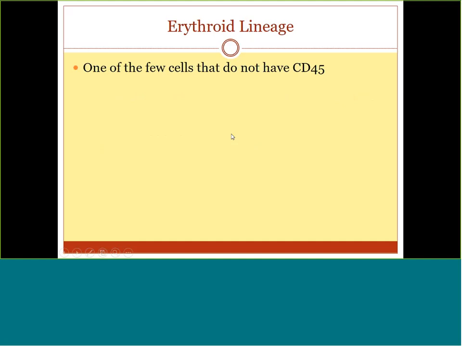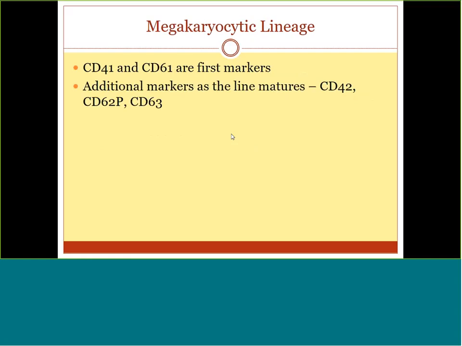All right, erythroid line. I don't really test you much on this, so we're not going to worry about it. Megakaryocytes, CD41 and 61 are really good markers there. I would remember that. So what I do is I say the bigger the cell, a megakaryocyte is our largest cell, the bigger the CD number. That's kind of how I keep it in mind. So 41 and 61 are the biggest numbers that we're going to talk about, and they go with the biggest cell. So I always keep that in mind.